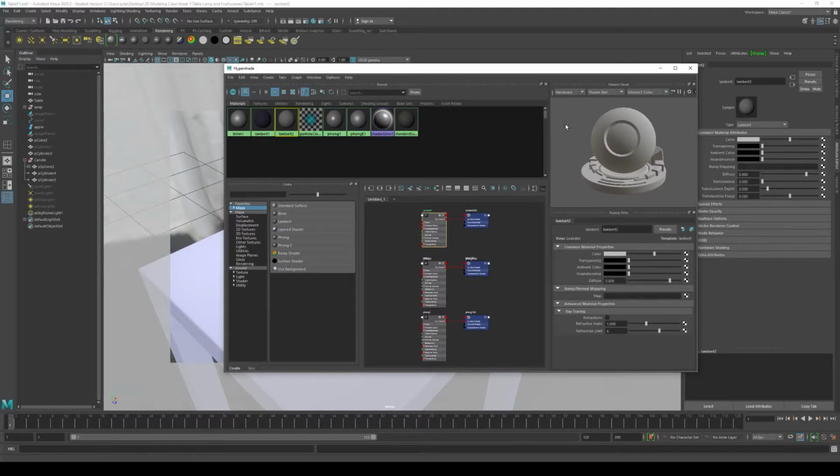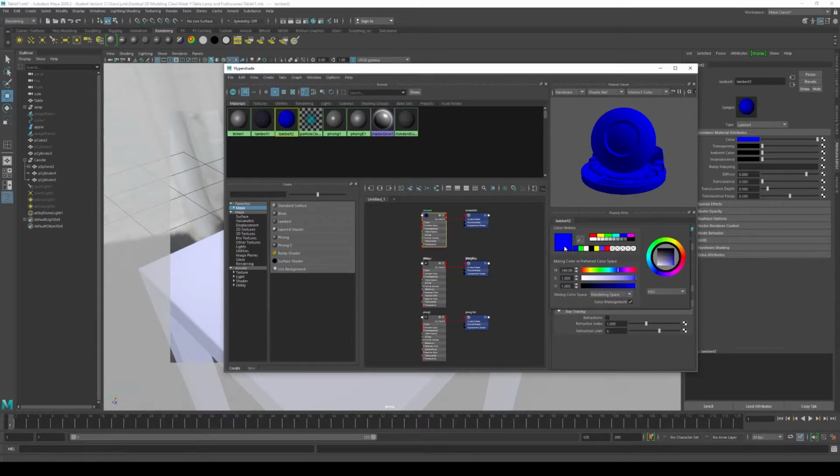This is our material viewer, so here you can get a preview of what this material looks like. And these are the properties of this material. So we can edit the color, for example. We can actually go in and be very specific about the color that we want.